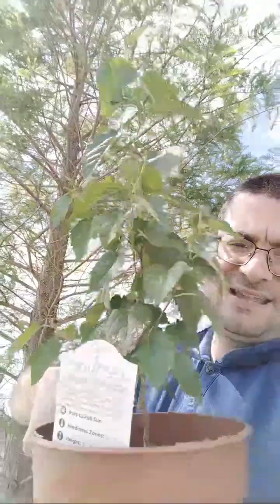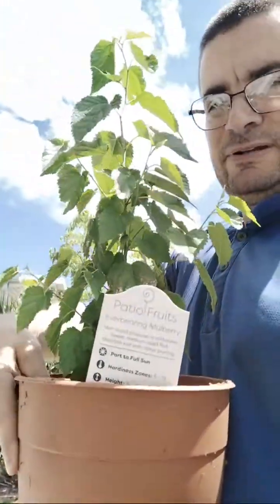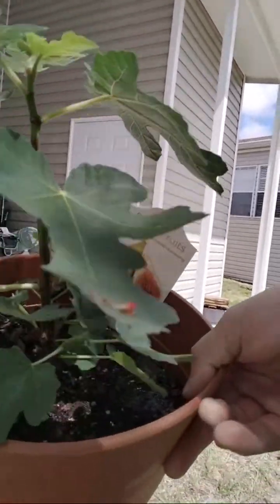Check this out. This is an elderberry. Here, you can't really see it, so a different view. There's a tag for it, and I got this from my work. Apparently these plants are designed, or I guess genetically engineered, to only need to be in pots, which is pretty cool. So I figured I'd try them and see what they do. If they work, they work. If they don't, no big deal.